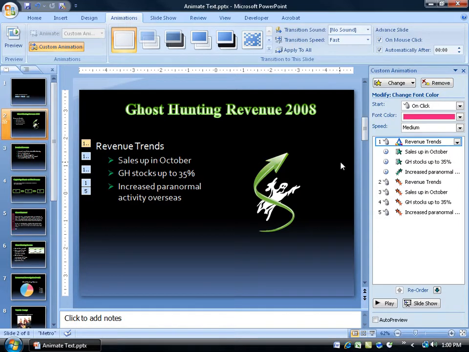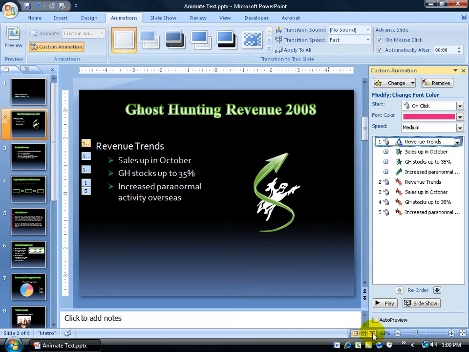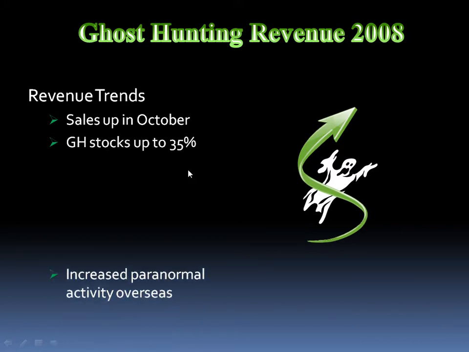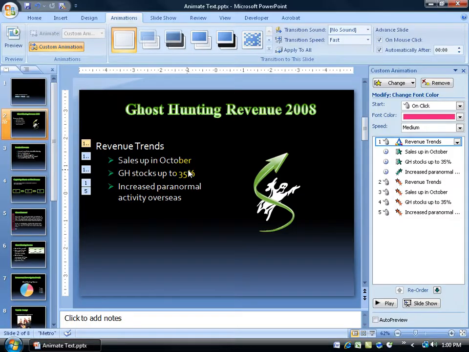What I want to do next is to be able to customize this a bit. To customize it I can double click and bring up the effects, and I can do an auto reverse. What that's going to do is it's going to come in with the color, and then revert back to its original color, which is going to be white. Click OK. Let's start the slide show again — see it comes in pink, and then it goes back out to white. That's kind of cool. If it works for you in your presentation, go ahead and use it. Hit the escape key.